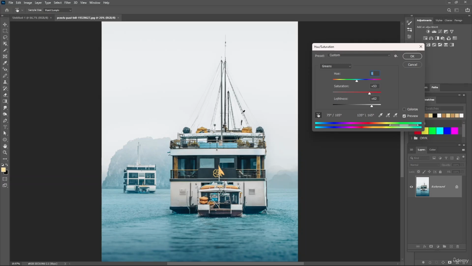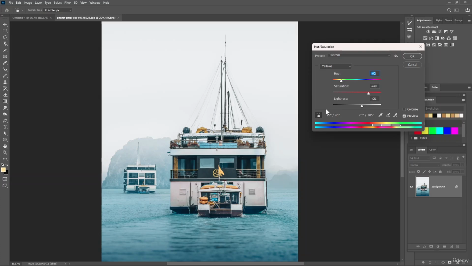Now I will undo this one, and I want to use the yellow colors. You can see the changes of the yellow colors, and it has different changes.